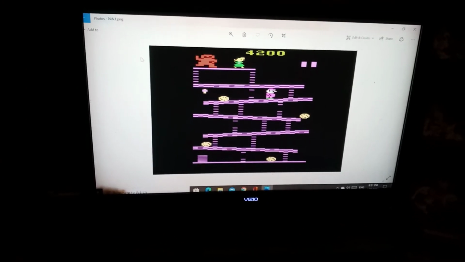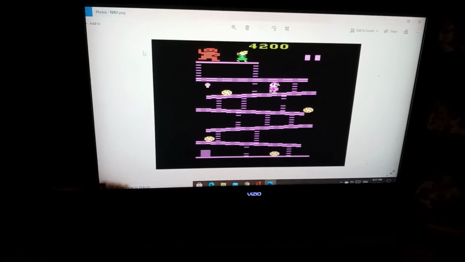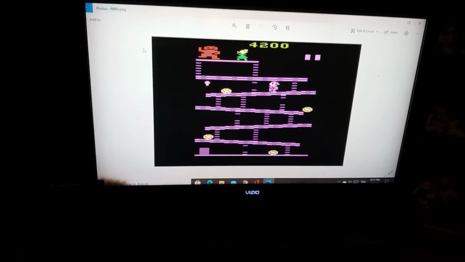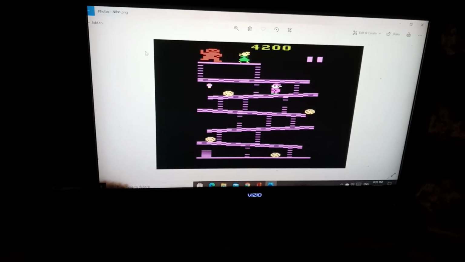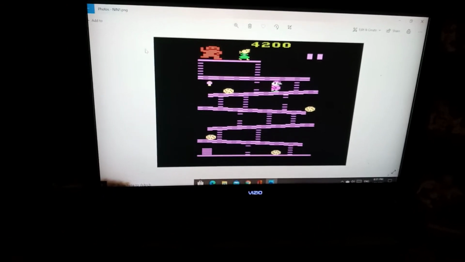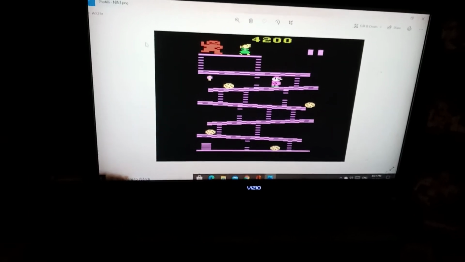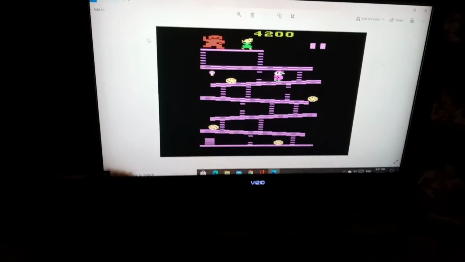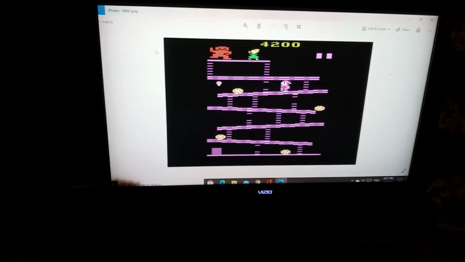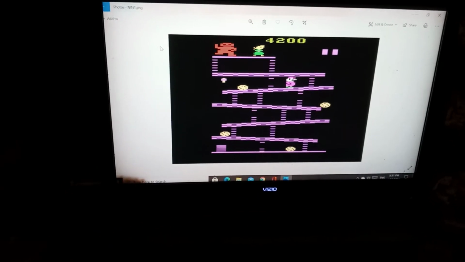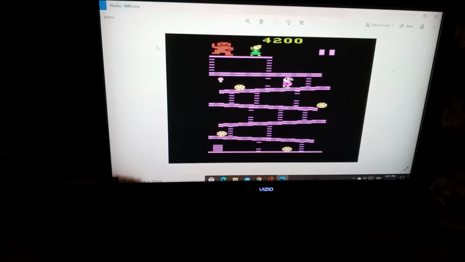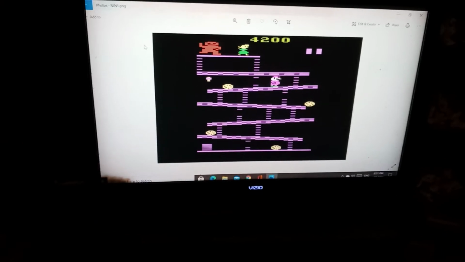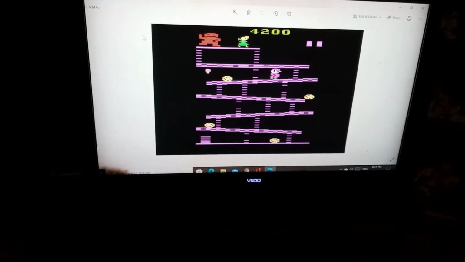Coleco and Parker Brothers made those three games for the 2600, and they failed. Now let me tell you why Donkey Kong sucked. Donkey Kong, by the way, was made by Coleco, and it sucked because it only had two of the four arcade screens. And on the rivet screen, the fireballs don't even climb up and down the ladders like on the arcade. They just move back and forth on the girders they're on.